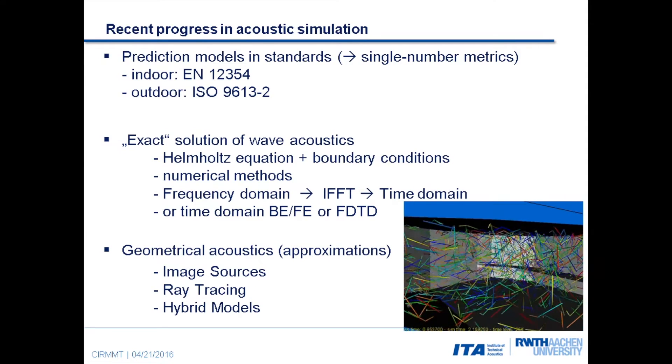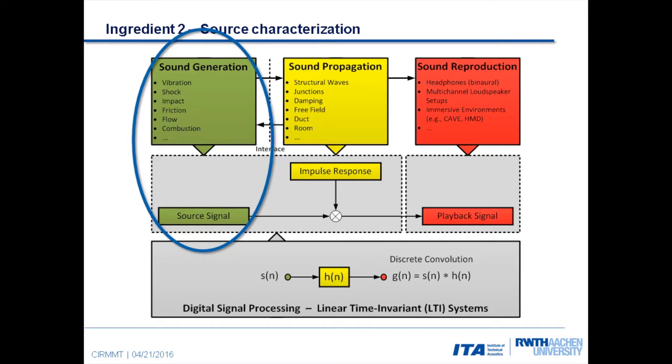Where do we get the sources? Sources are the reason for acoustic waves. Waves can be generated by vibration, vibrating plates, but also by turbulences in a flow effect. It can be an impact, an explosion, combustion, or a musical instrument. There are several approaches possible — physical modelling if we understand the origin of the sound radiation. But mostly in our applications, we start with a recorded sound of existing sources, which could be a vehicle driving on a road, or a musical instrument. In this way, we focus now on musical instruments.